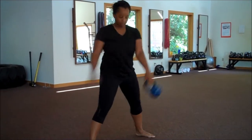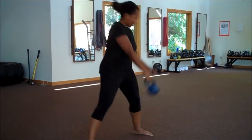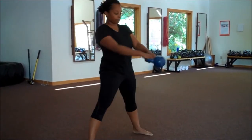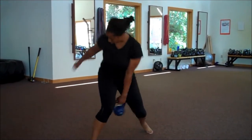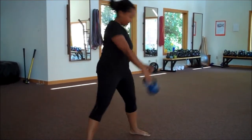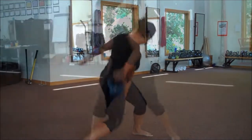Again, more joints being involved means increased mechanoreception, which means increased brain activity. And that's the whole idea of neuroplasticity and what we do here at Uncommon Age. We engage more joints so that we can move more athletically and have better quality of life.